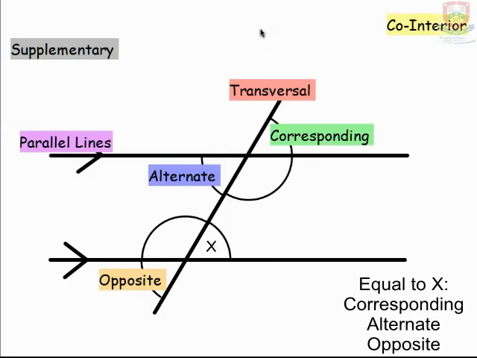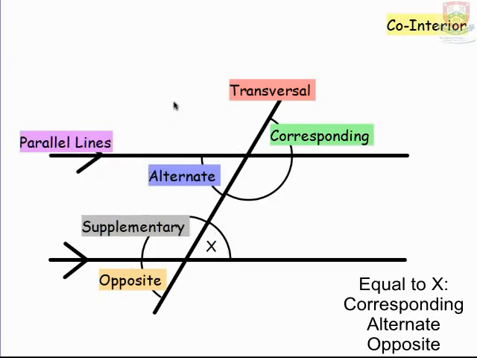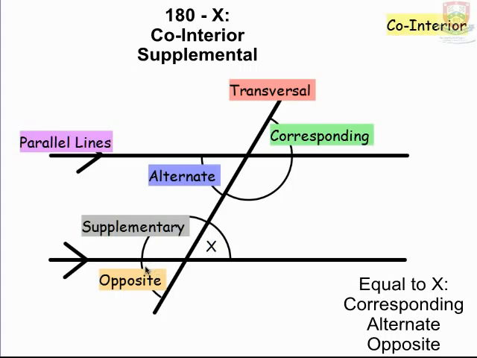The other two angles that we can find on here are based on straight lines. All the way across here, I have a straight line. So the angle next to x must make it add up to 180 degrees. This is called a supplementary angle. A supplementary angle supplements x to create this straight line. It's also supplementary to the opposite angle, because this is also a straight line, therefore both of these add up to 180 as well.